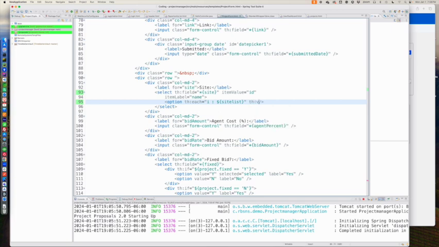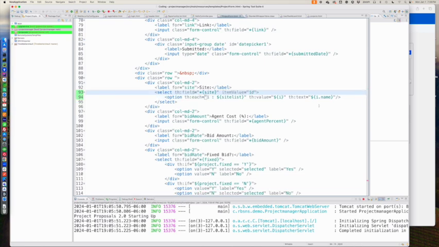And the th value, did I get it right? Yep, is equal to $i. Whoop. And then the th text is equal to $i. But what we really want is, within this, I think the label is going to be i.name. Let's go look at that.